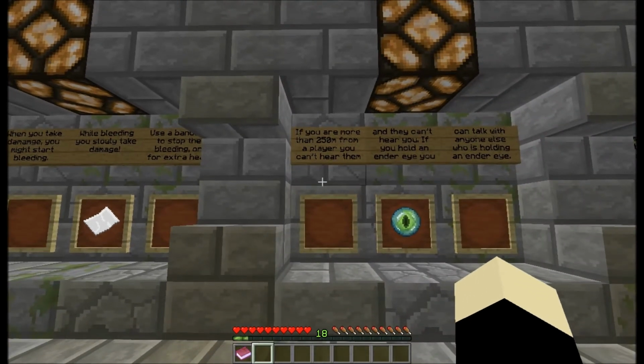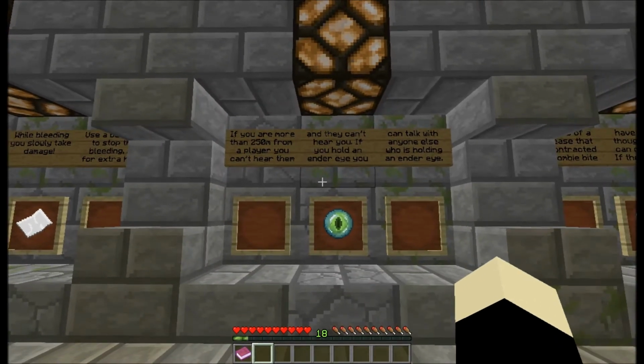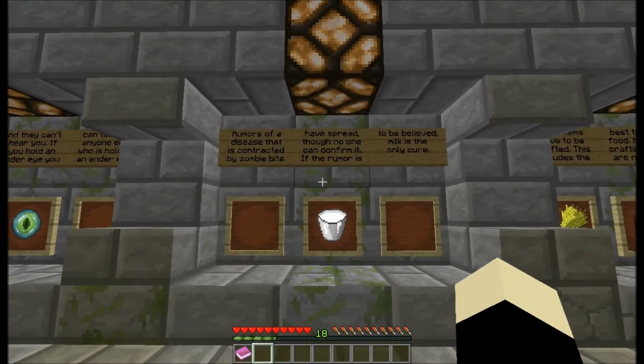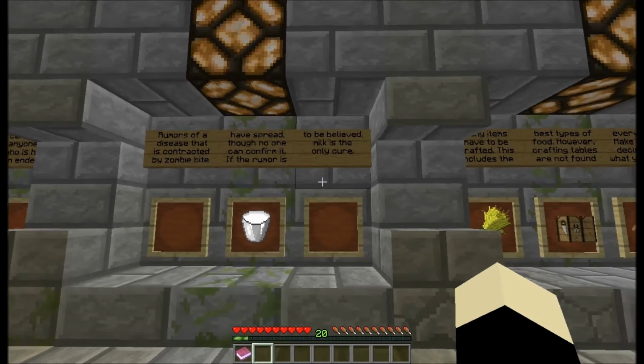If you are more than 250 meters from a player, you can't hear them and they can't hear you. A meter is one block, I'm pretty sure. If you hold an ender eye, you can talk with anyone else who is holding an ender eye. Rumors of a disease that is contracted by a zombie bite have spread, though no one can confirm it. If the rumor is to be believed, milk is the only cure.